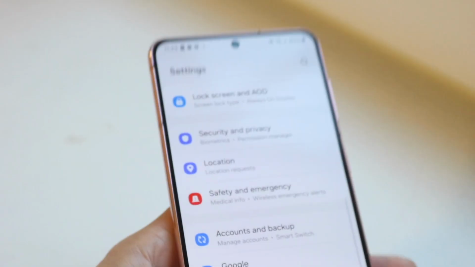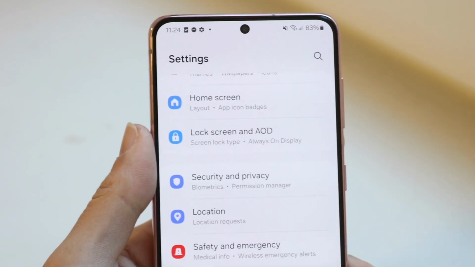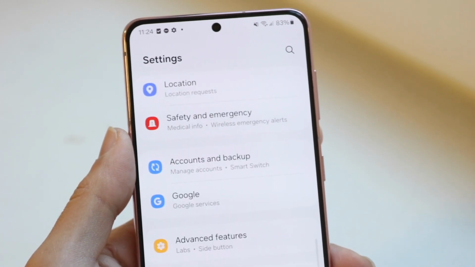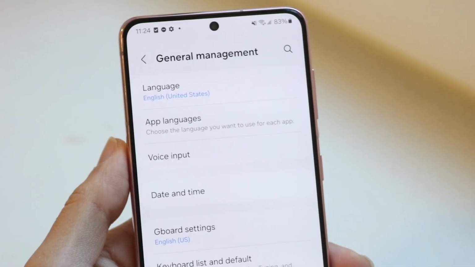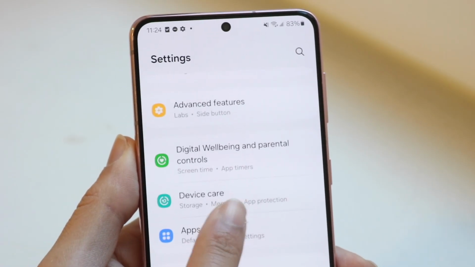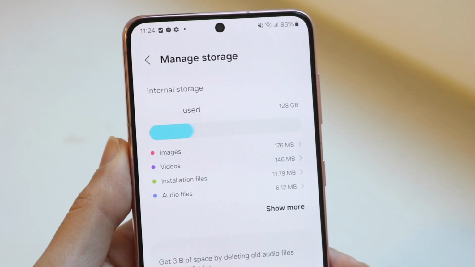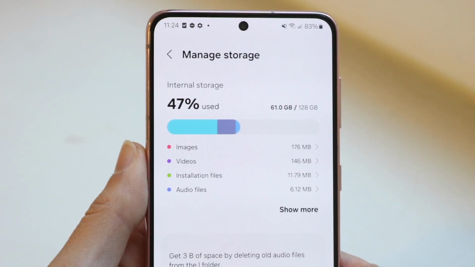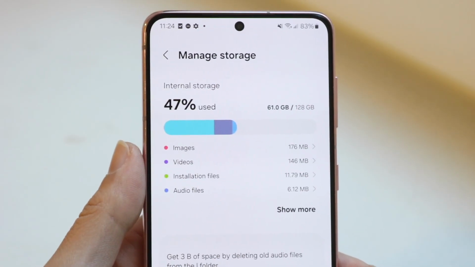Now, if you do that and that still doesn't seem to be working, the next thing I'd recommend doing here is to double check your phone storage. Sometimes you might not have enough storage inside of your device, so go inside of your phone's Settings, click on General Management, tap on Device Care, tap on Storage, and make sure you have enough storage on your device. That can very well be another problem that you might run into, and that's exactly what I recommend doing in this particular situation as well.